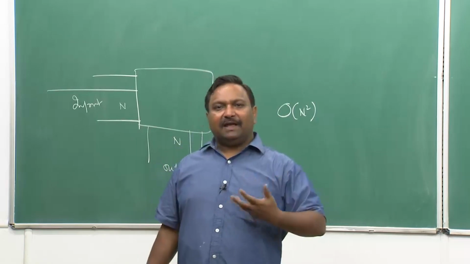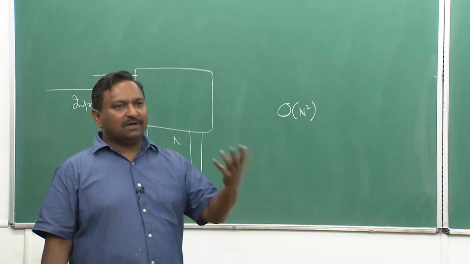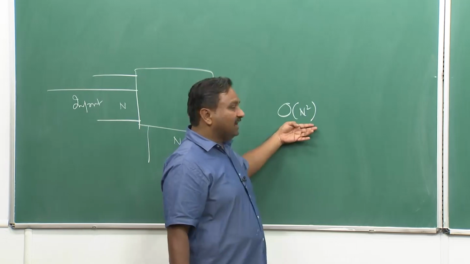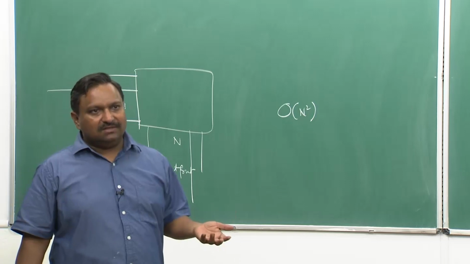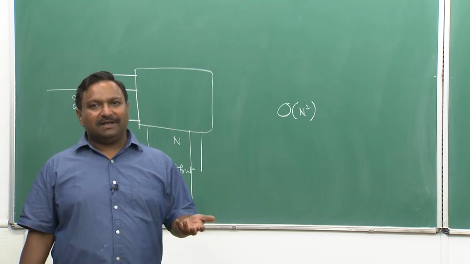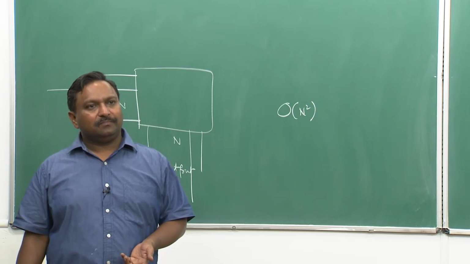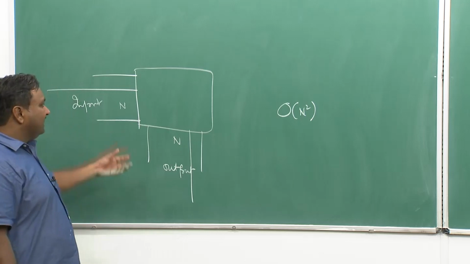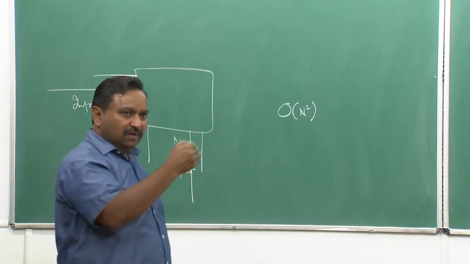Now my problem is, if I keep on increasing my switch size, I go from 10 to 100, 100 to 1000, 1000 to 10,000 and so on, my number of cross points which are required are growing at n square rate, which is pretty large. So users have to pay a huge amount of cost per connection as my switch size grows. So how to take care of this situation? Can I reduce my cross point complexity while maintaining the strictly non-blocking property? That is a question. And of course that is one thing which I desire.